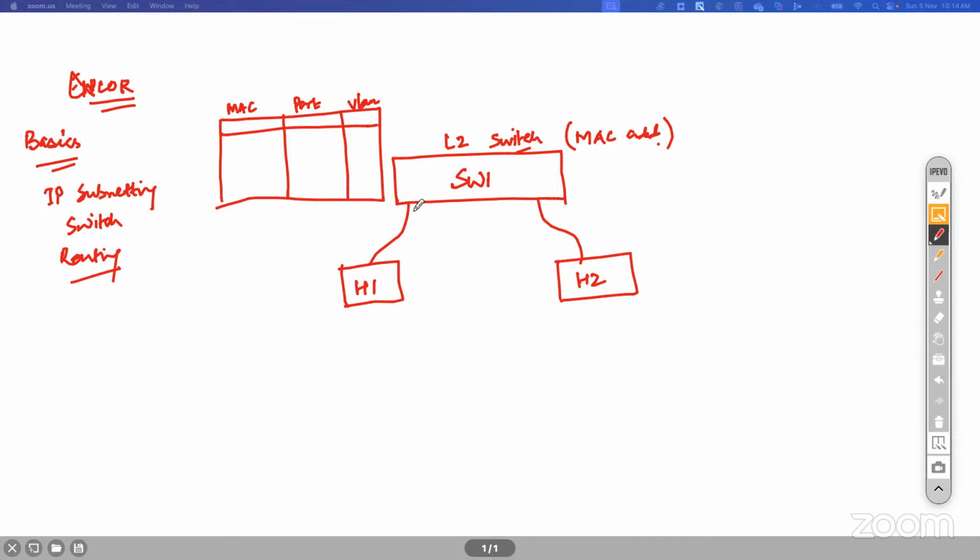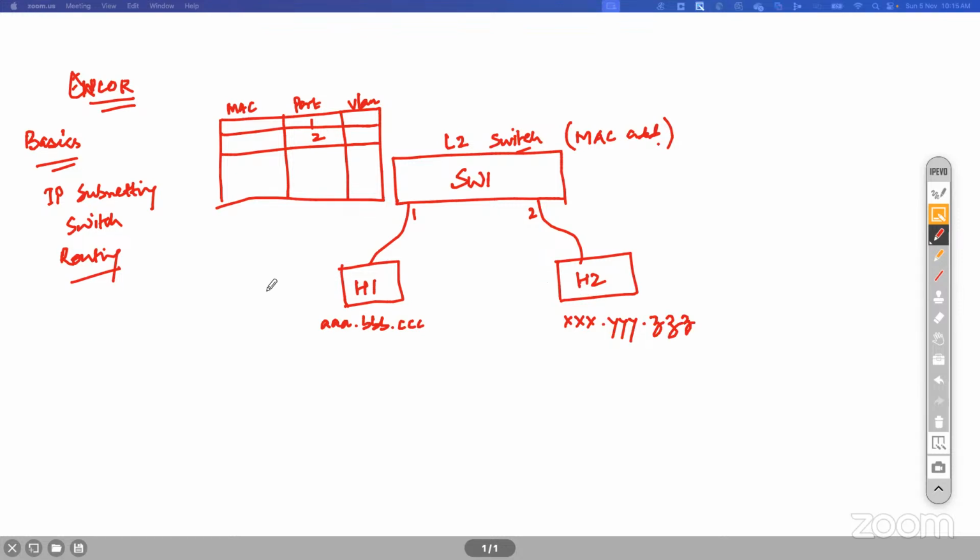For example, let us assume this is port 1 and this is port 2. H1 has a MAC address, this is the MAC address if we assume, and this is the MAC address for H2.